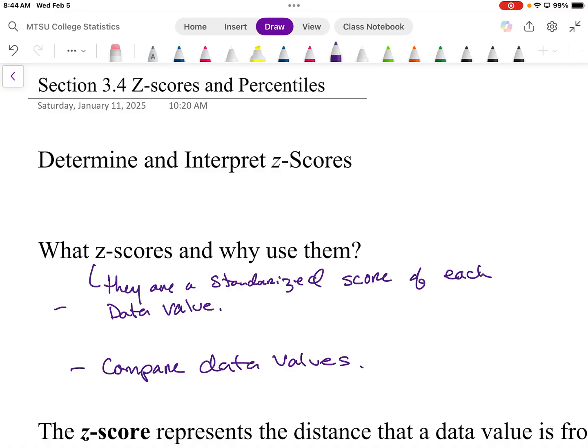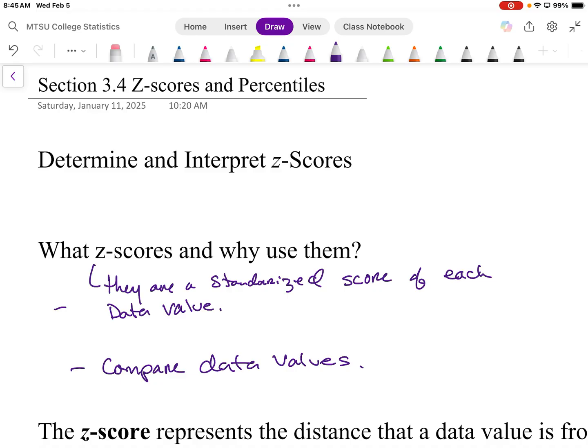So that's the whole purpose, when we're trying to compare 2 different sets of data, like the different versions of the ACT, or maybe your ACT score and your SAT score. We know they're compiled by 2 different methods. One's out of 36 points, the other one's out of 1,600. So how do you know which one you did better on when they don't have the same grading scale? That's what we do, we standardize it. Then we can say, okay, this is the test I did better on, once I make it to a standardized score. And that's why we use z-scores, not just in education, but in other things when we're trying to compare things that are measured differently. If I standardize it, now I can make a comparison which was better, which one was worse.